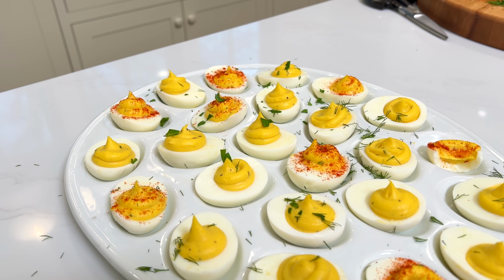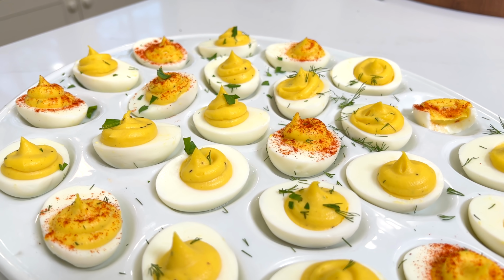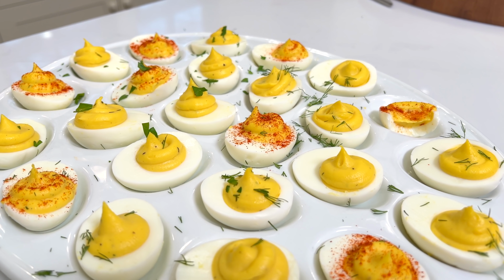Growing up, you always wanted the deviled eggs. When I was a kid, if I was going to a church potluck or going to a family event, I always wanna know who's bringing the deviled eggs. And if no one is, can we take the deviled eggs so I can eat them? You usually only have them around special occasions. One, they take a little bit of time, but they're just really good.